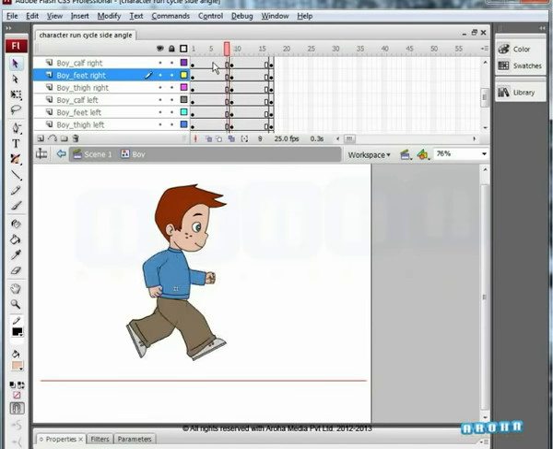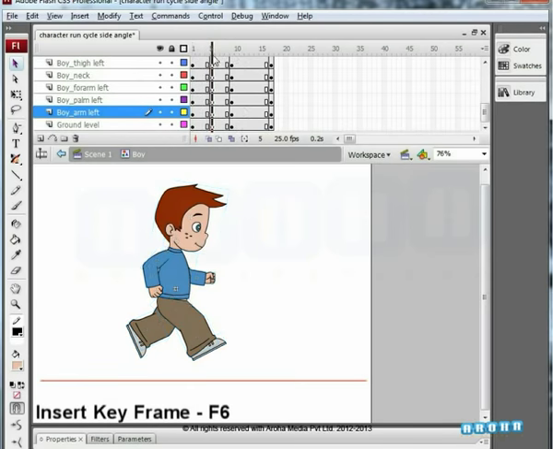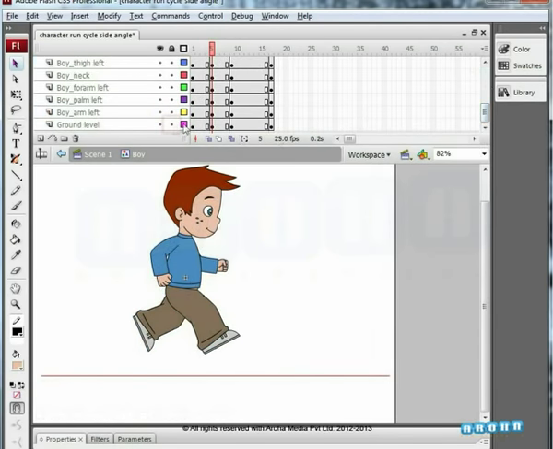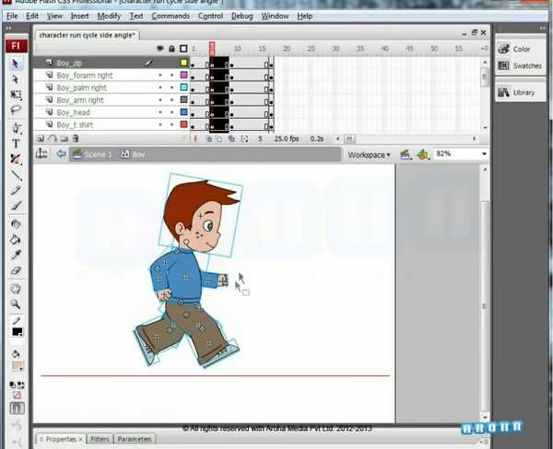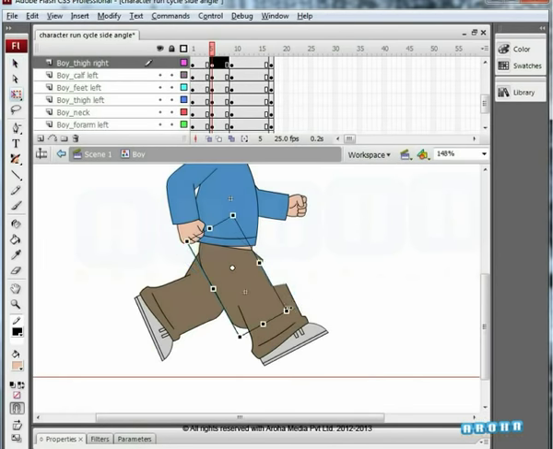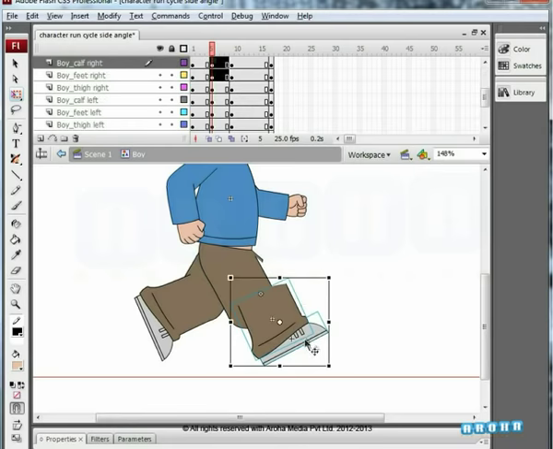So, for now, our first and second poses are completely ready with us. Now, we need some passing key positions for the run cycle animation. So, on the fifth frame, insert keyframes on all the layers. Lock the ground level so that we don't accidentally edit them. Grab the whole character and shift it down. And we are now starting with the new middle pose at frame number 5.